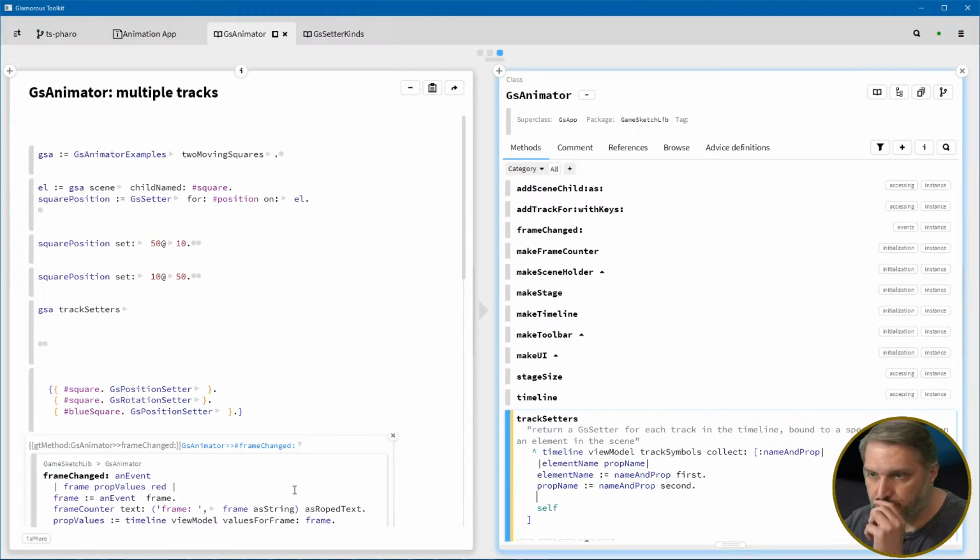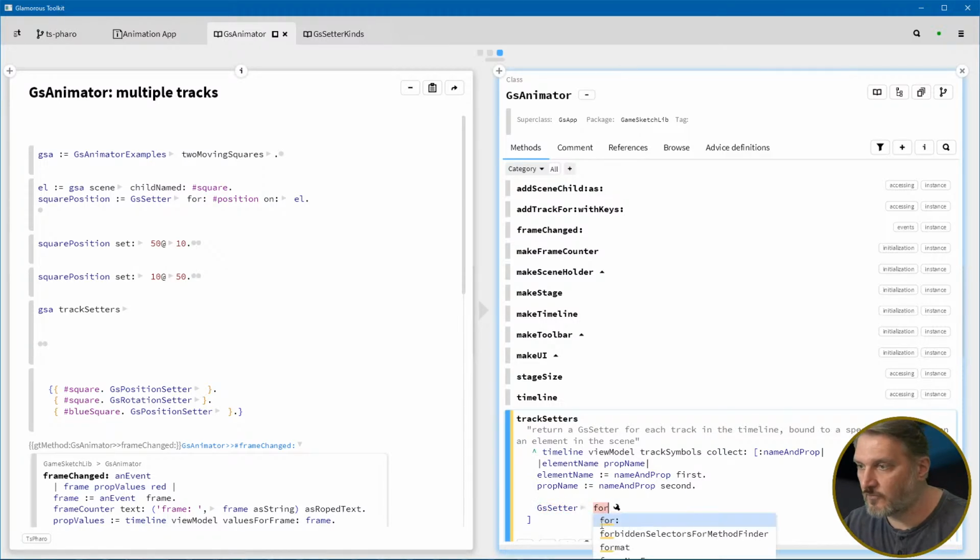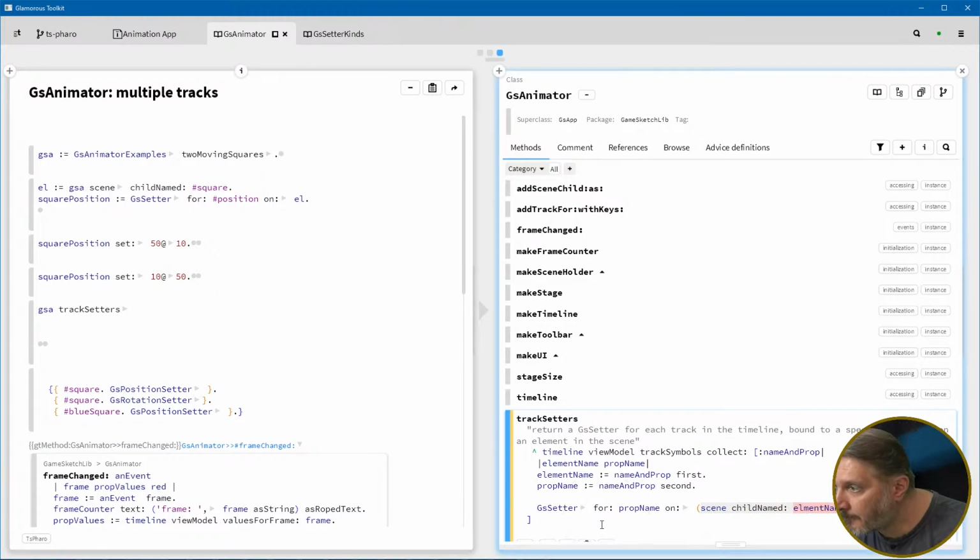Now we want scene child name, so self. Now we want to return a GS setter for prop name on, and then scene child name element name. Element name. And that's it.